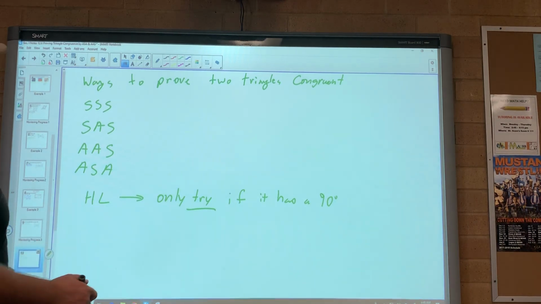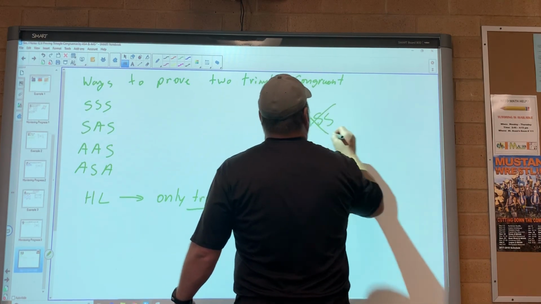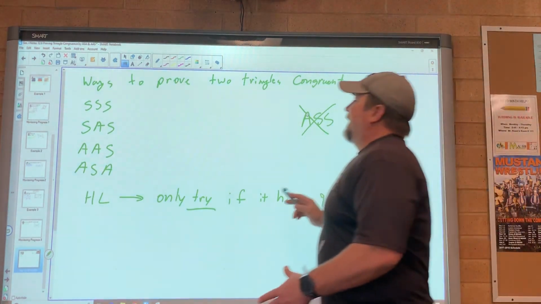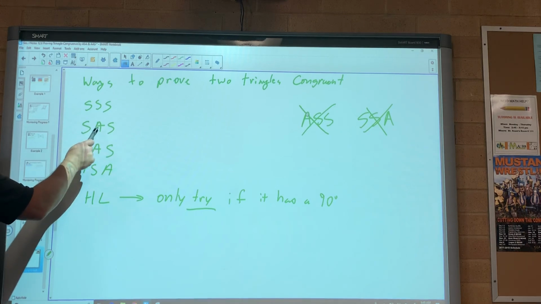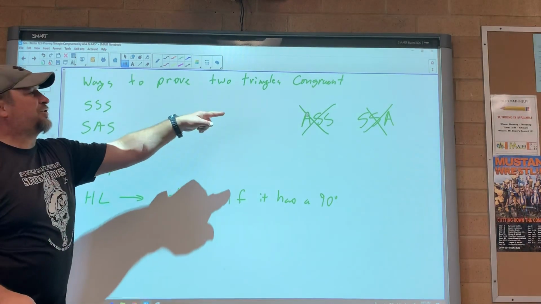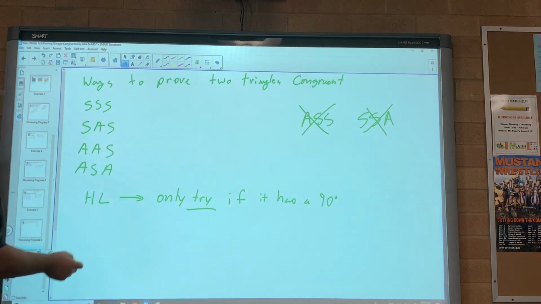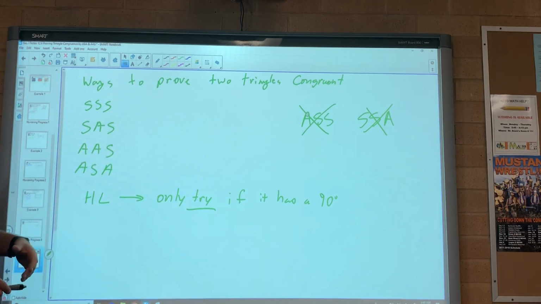Now, what ones do not work? Well, ASS doesn't work. Side, side, angle doesn't work. So it's really when you end up looking at this one, you got to be careful because you got to make sure that the letters all go in the right spots. This is another one that you got to look at and be careful because that one has to have the side marked that's with the correct angle. And from there out, it's pretty straightforward. But those are the 5 ways we can prove if triangles are congruent, okay?